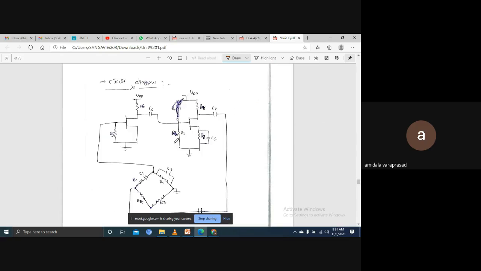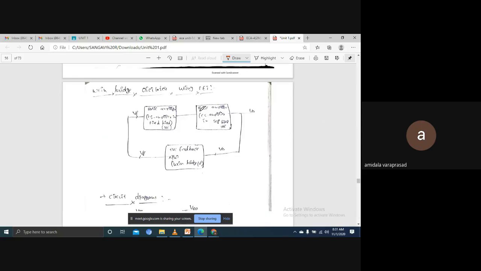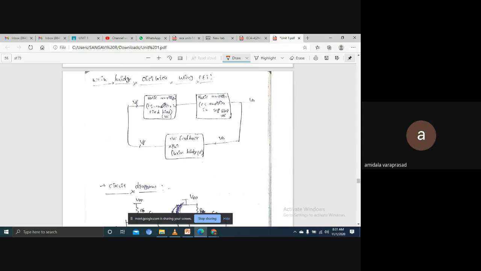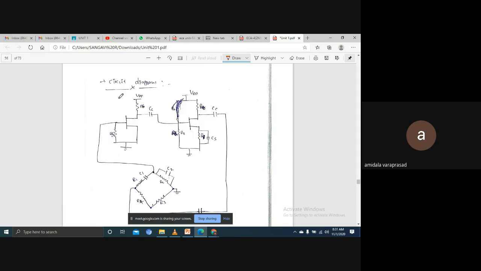This is the RC phase shift oscillator using FET, which is completed. Now the Wien bridge oscillator using the FET. Same thing here, the basic amplifier circuit. There are also two amplifier circuits. In BJT we used the fixed bias, and here we use self bias. Here we are going to use the CS amplifier with the fixed bias and the voltage divider bias.